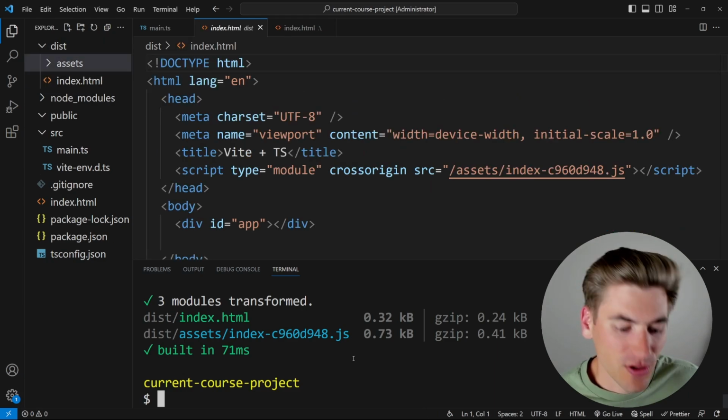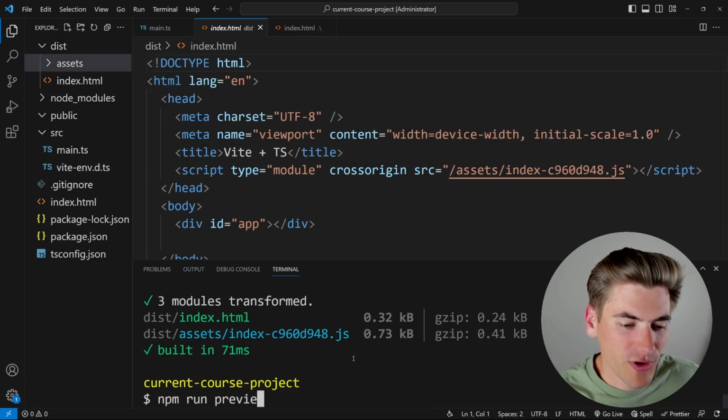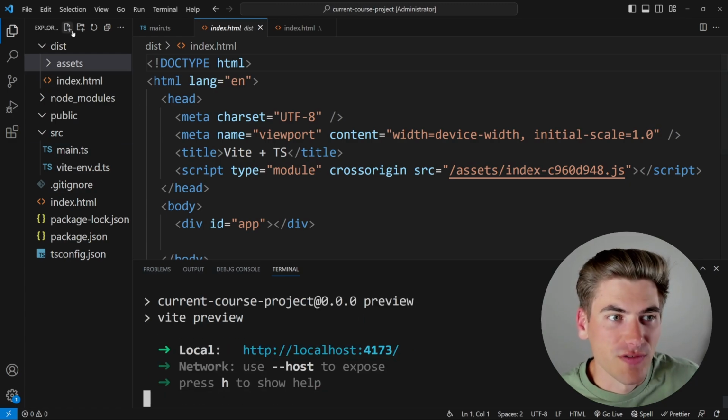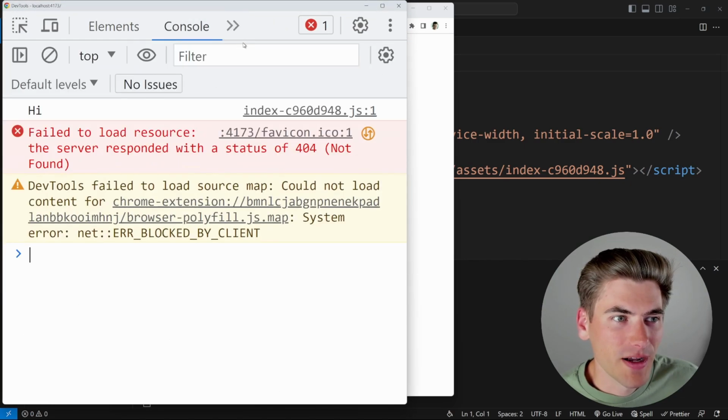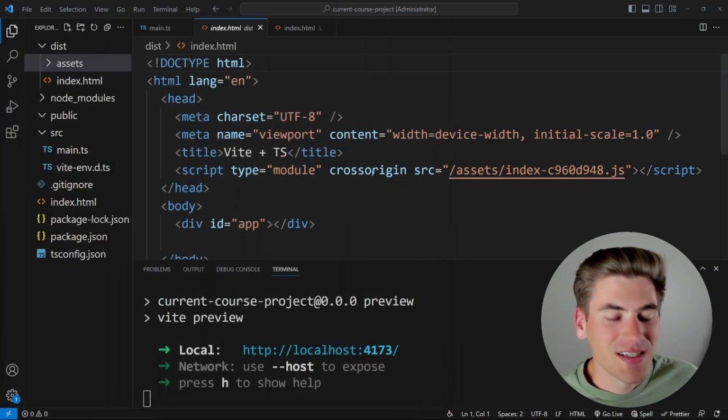And if I wanted to see what that code looks like, I can type npm run preview, and this pulls up essentially a production version. It just runs the code directly from this folder. And if I open that up and pull it over, you can see I have a blank page. And if I inspect it and go over to my console, you can see it prints out hi. So it's the exact same code, it's just compiled for production specifically.